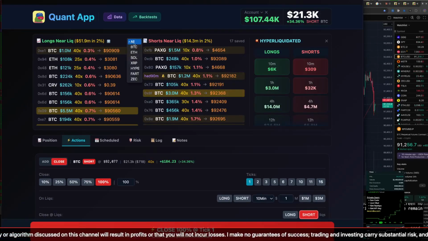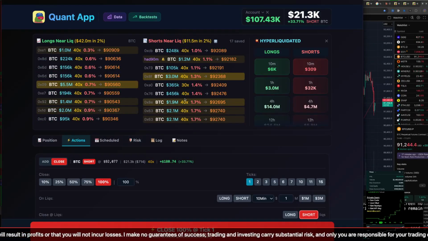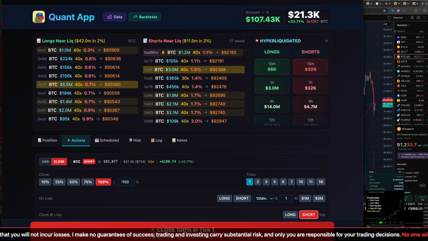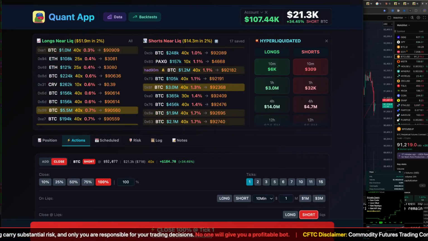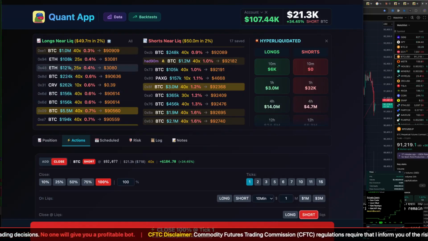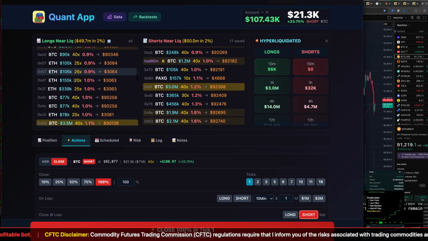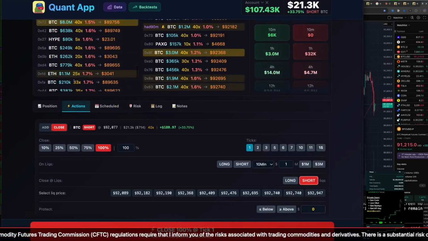There's this feature where you could say, hey, I only want to see BTC liquidations. Okay, that's probably pretty useful, right? Because the Quant app currently only supports BTC, I kind of want to see BTC liquidations. But in my mind, I actually want to see everybody's liquidations, because I've seen times where the market makers are hunting an Ethereum liquidation that's a couple million dollars. This will change. I can't tell you how to look at the data. I can just tell you these are the top 50, and they update faster than anywhere else.